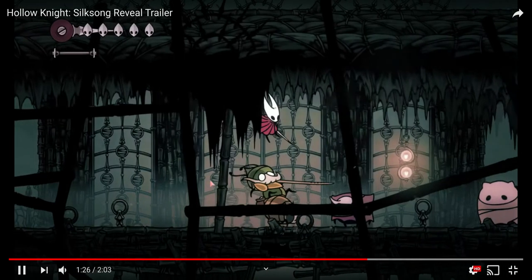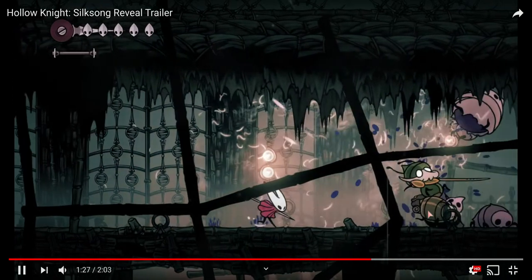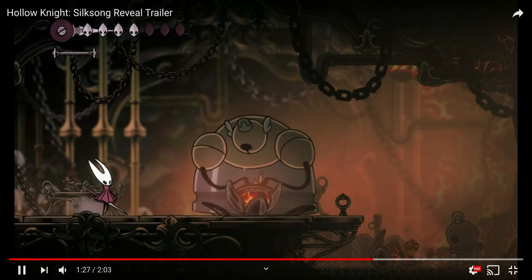The Plumed Rhino. That seems like a cool boss. Then this must be like a friend that helps you throughout the game. Maybe like Quirrel. He's got his mighty steed. Oh no, he's destroying the bad guys.